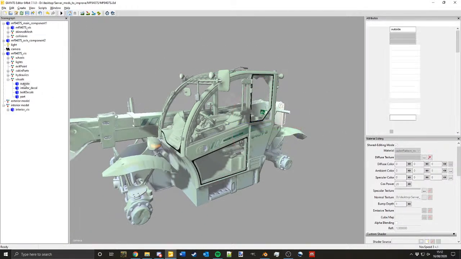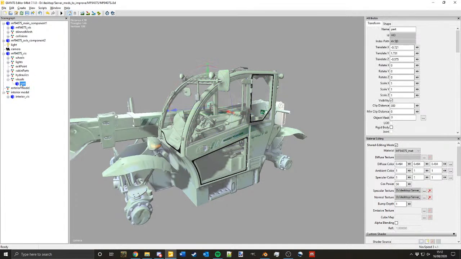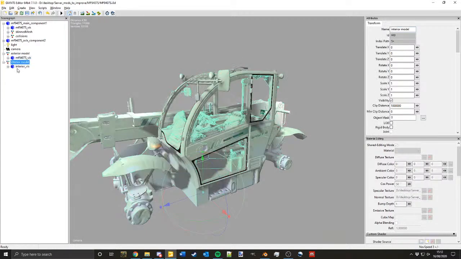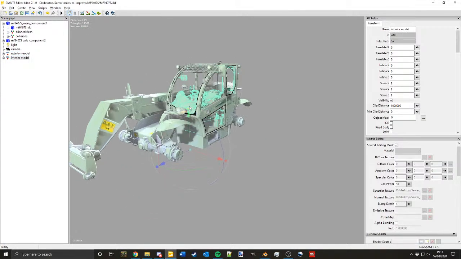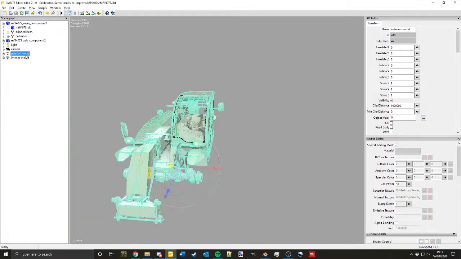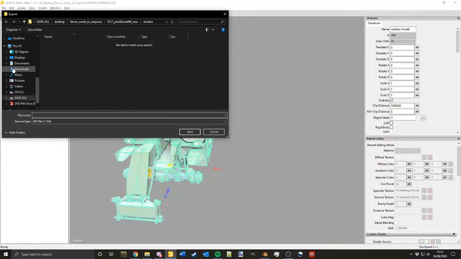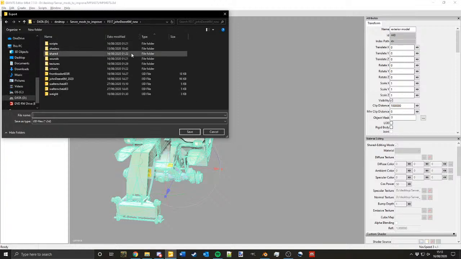I don't need these raster patterns, decals, and this I do need. So all of that is the exterior model, and all of this is the interior model. So now we've got our two parts, no collisions or anything, so it's just the model. So what I do is I select those, file, export selection. Oh, luckily we don't need the wear in 17, so that will be removed.